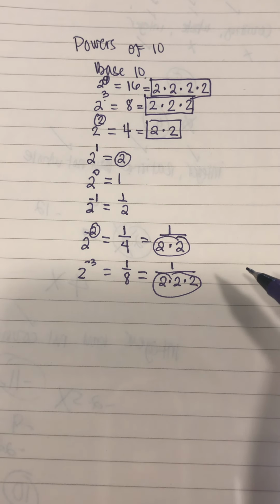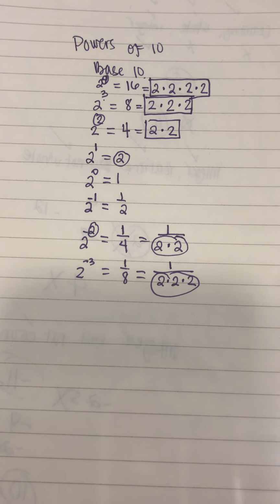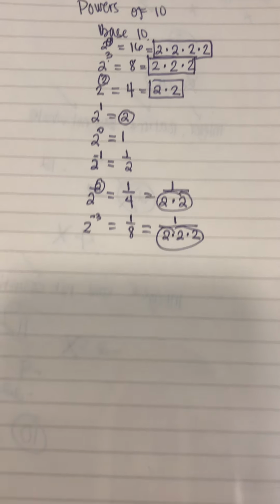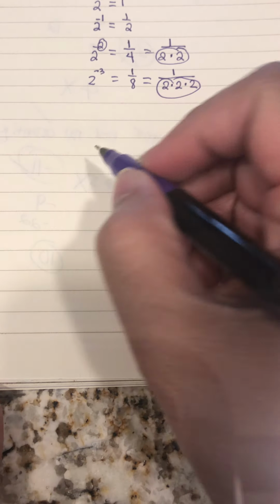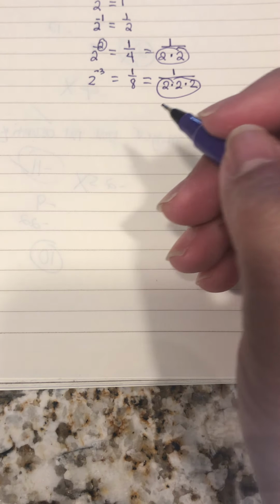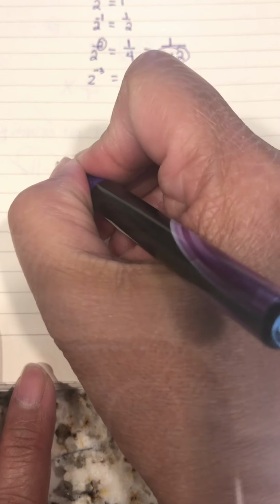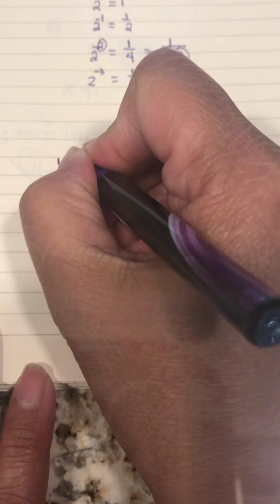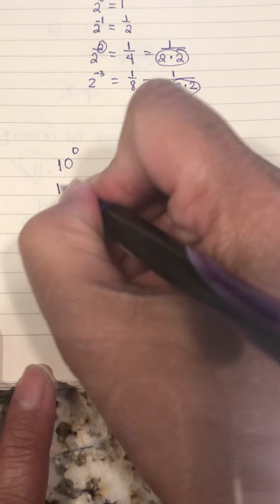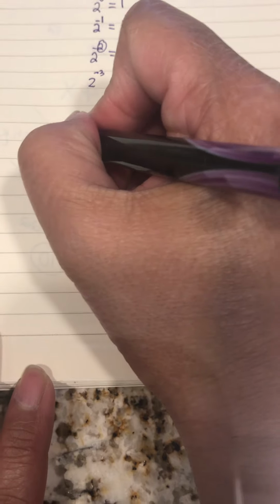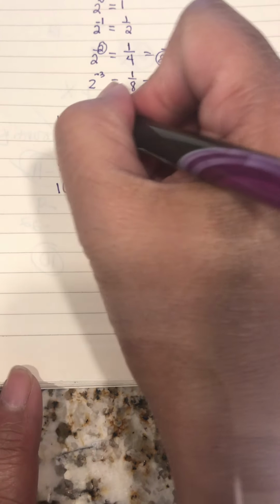All right, so now how is this related to the powers of 10, which is our goal for today? So our powers of 10, let's look at over here. I'm not going to be folding papers because that would be too much to see. Okay, that would be 10 to the power 0. So let's look at the pattern. Followed by 10 to the negative 1, 10 to the power 1, 10 to the power 2.